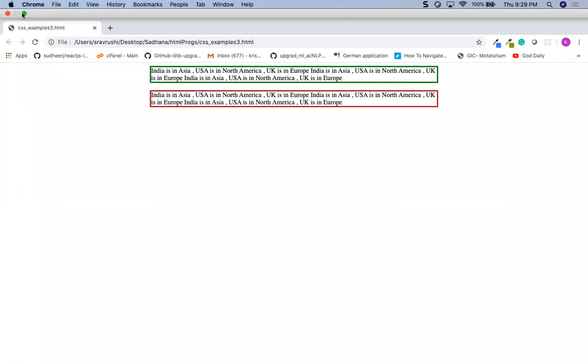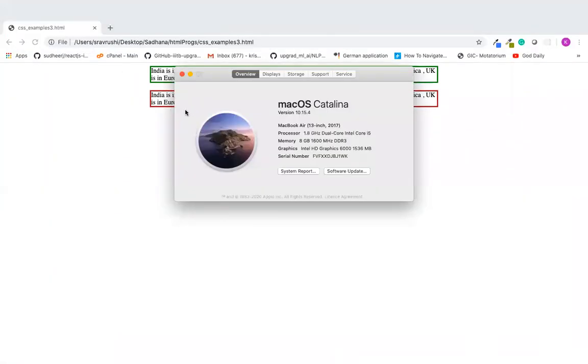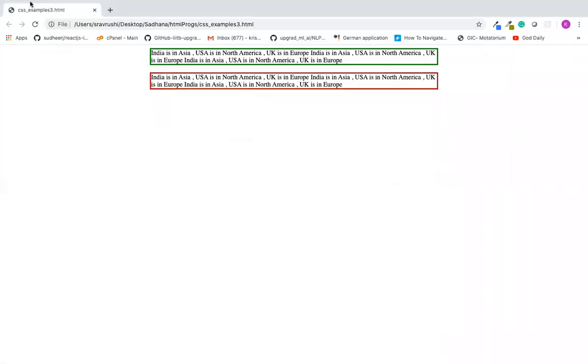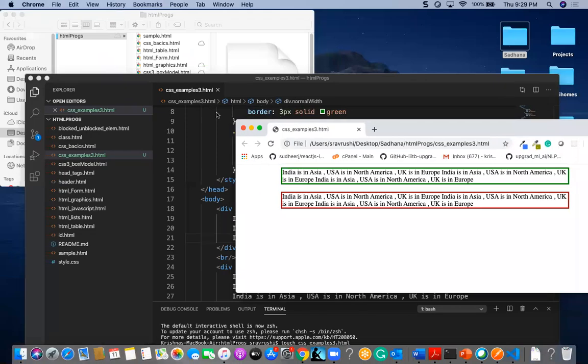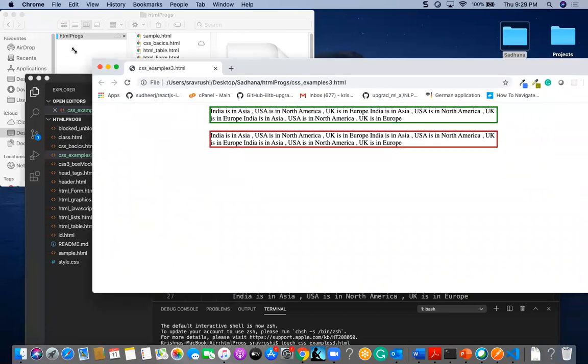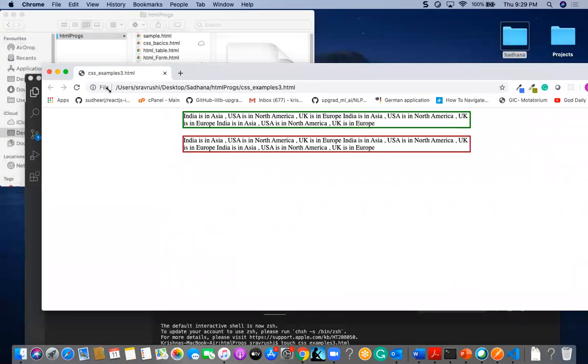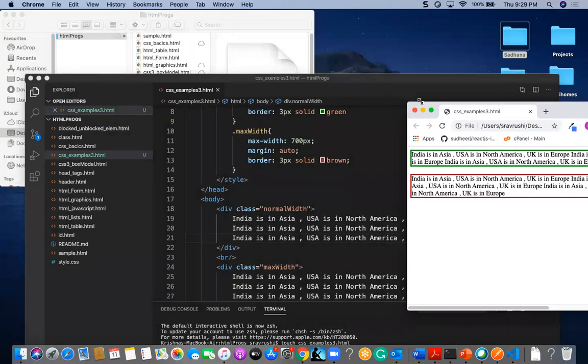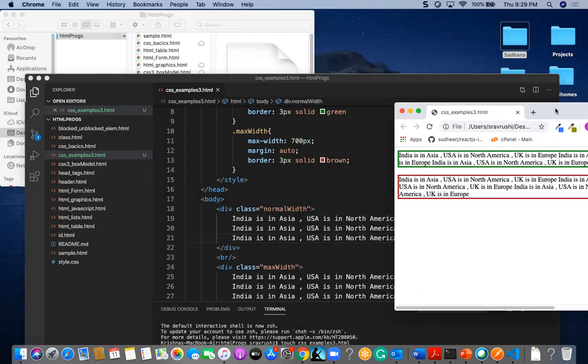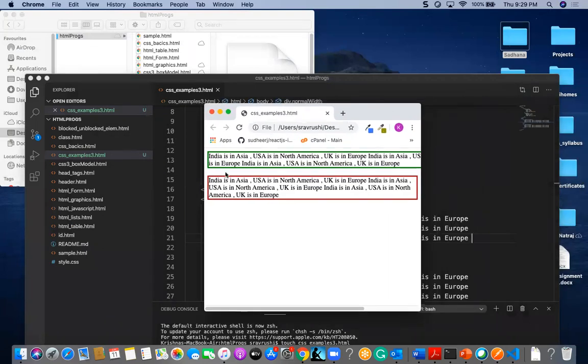Okay, and coming to the view once we are shrinking this, see, I can find the text is coming below, into three lines.